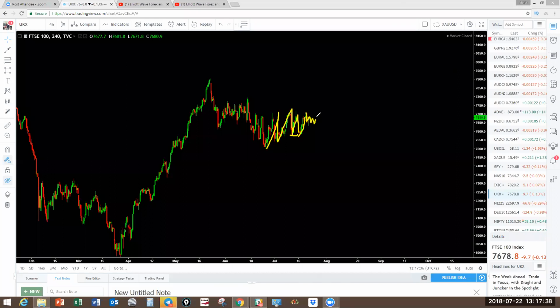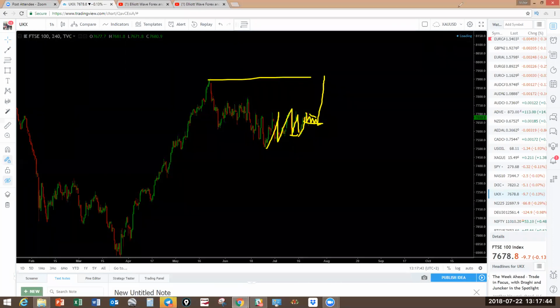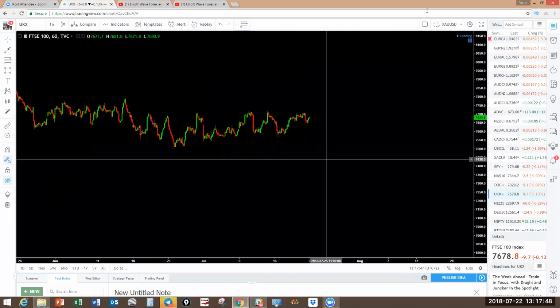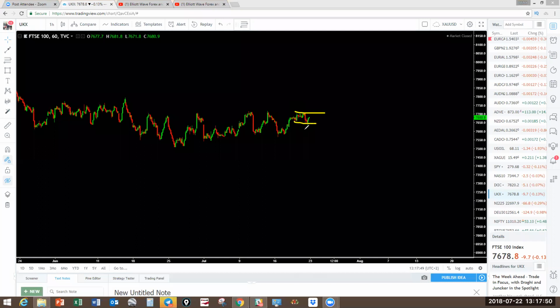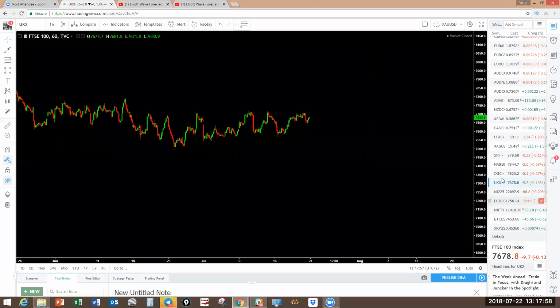Look out for this flag on the 1 hour to at least take it down up to that level. Okay, let's just go 1 hour and see that level. Okay, it is this structure. It is not complete. Wait for it to complete here before you take it up. Okay, that is the FTSE, and yes, it is the FTSE, or also called the UK 100. Next one is the NIKKEI.